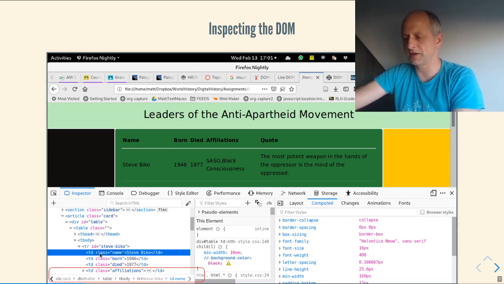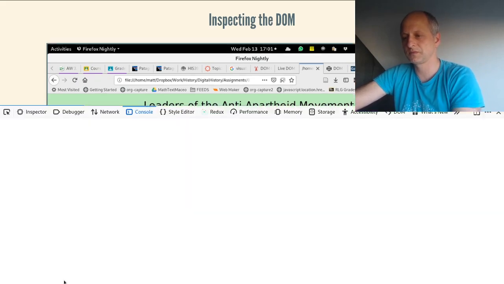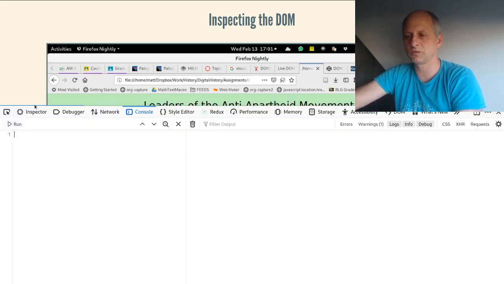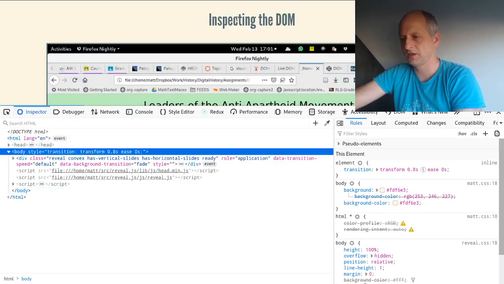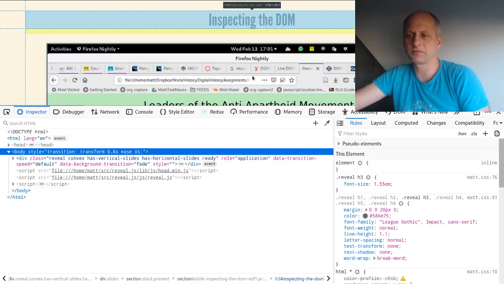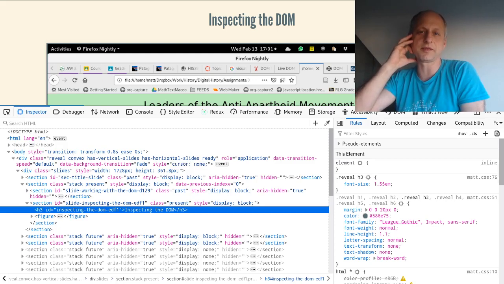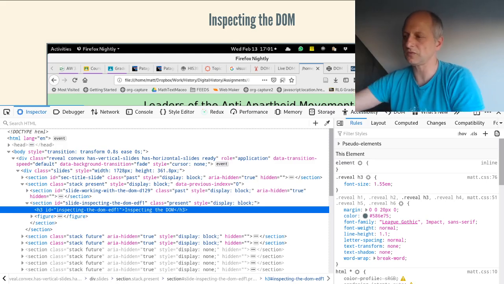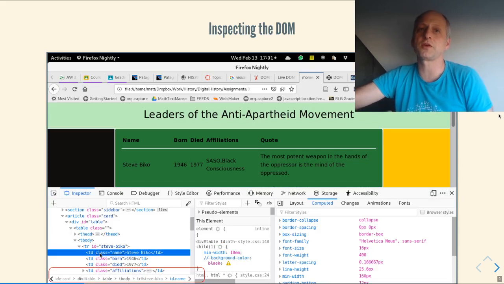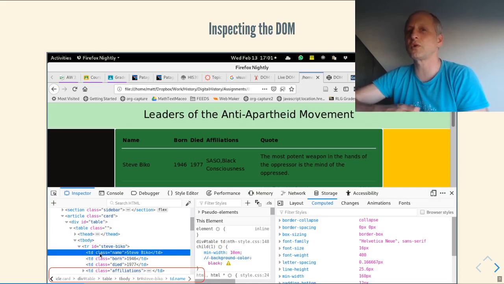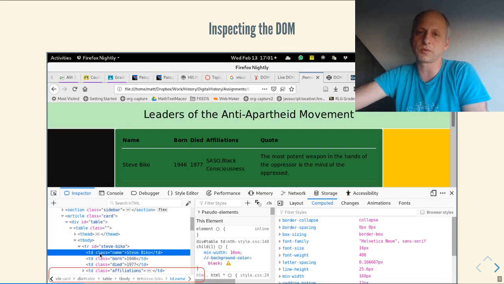We can even do that right now. Look at the structure of this web page that we're in right now. So if I click on this header, we see that it's an H3 inside a section, which is inside another section, which is inside a div, which is inside another div, which is inside the body. This is a super important tool, and you're going to be using it to make sure that your functions do the work that they're supposed to do.